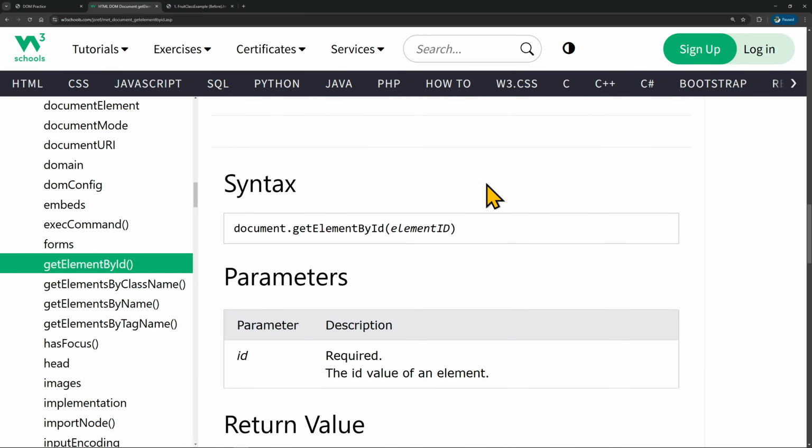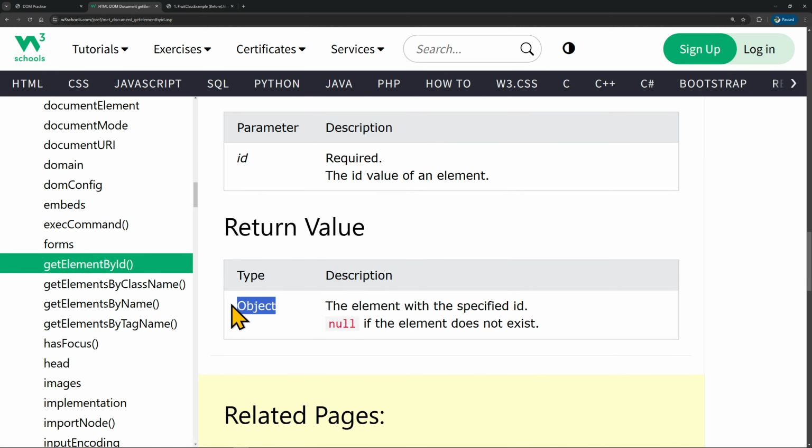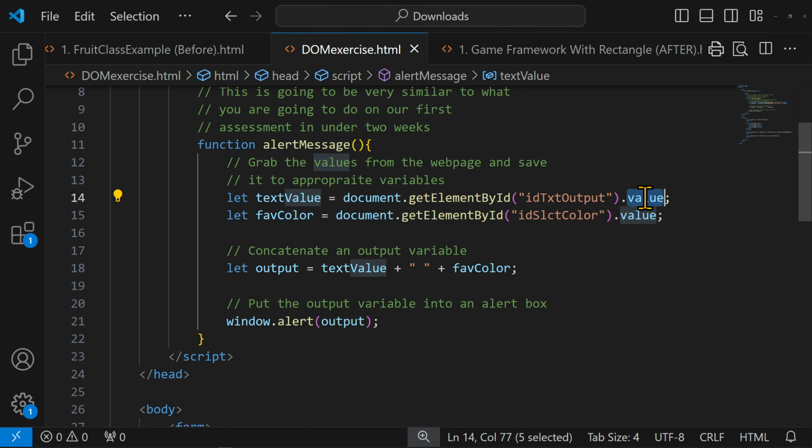If we scroll down a little further, it takes an ID as a parameter, and what does it return? It returns an object. That's the O in DOM. The element it's returning is called an object, and once we have that object, we can get specific properties from it or manipulate those properties, make it equal to something, or use it however we want.